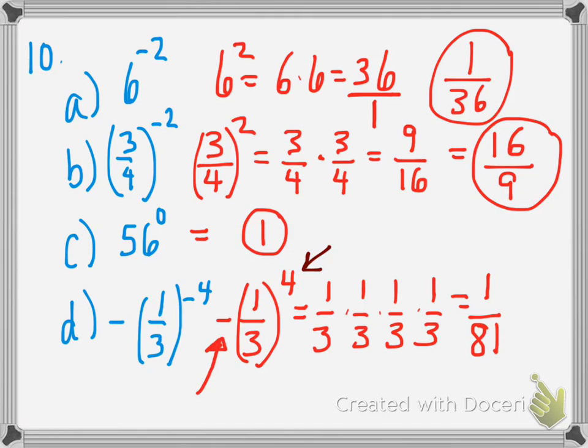First of all, ignoring the negative on the outside that I need to tack on to my answer, this would be the value if it were to the positive 4th, but it's not. It's to the negative 4th power. So I need to flip the fraction. So 1 over 81, the reciprocal would be 81 over 1, or just 81. And do not forget, you ignored this negative here from the very beginning. Now we need to add it to our answer, so our final value here is negative 81.